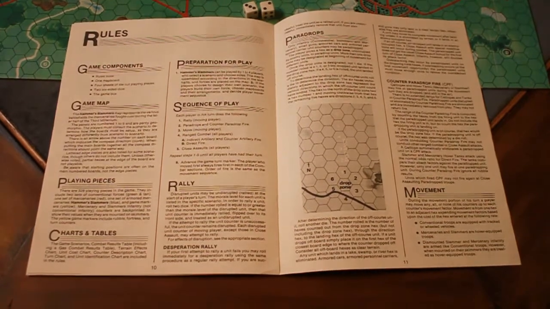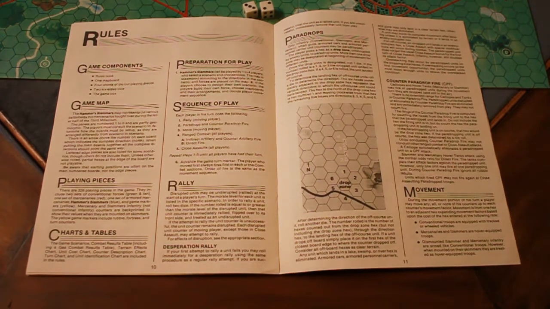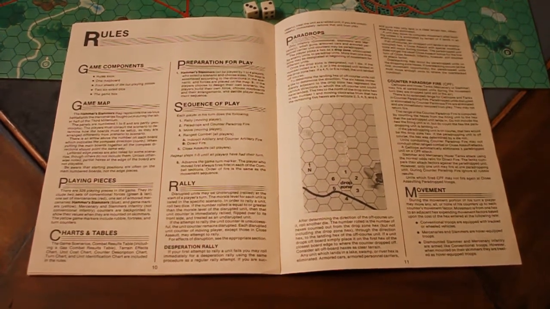Rally. Disrupted units may be undisrupted, or rallied, at the start of a player's turn. The morale level of each unit is listed in a specific scenario. To rally a unit, roll 2 dice. If the number rolled is equal to or greater than the morale level of the disrupted unit, then that unit counter is immediately rallied, flipped over to its front side, and treated as an undisrupted unit. If the attempt to rally is unsuccessful, the unit counter remains disrupted. Each disrupted unit counter of the moving player, except those in close assault, may attempt to rally.